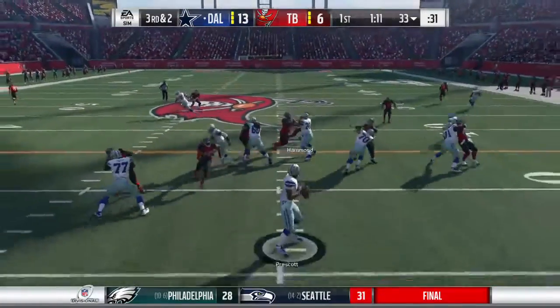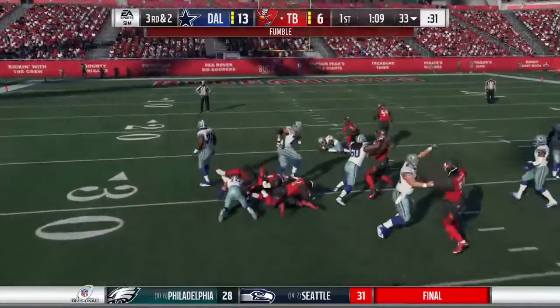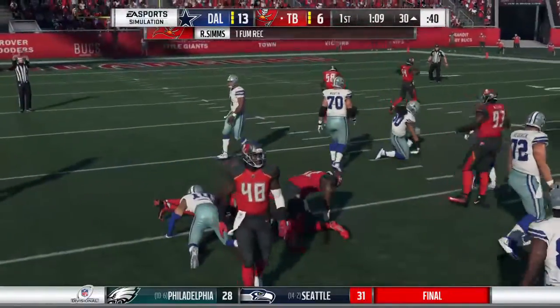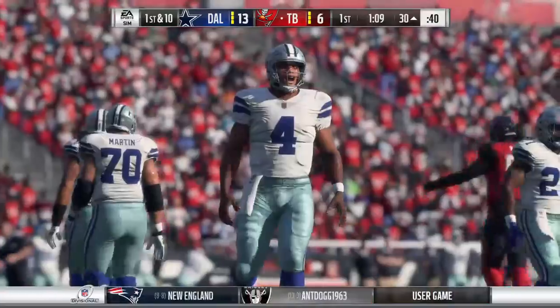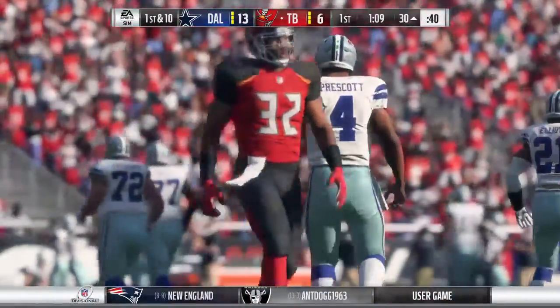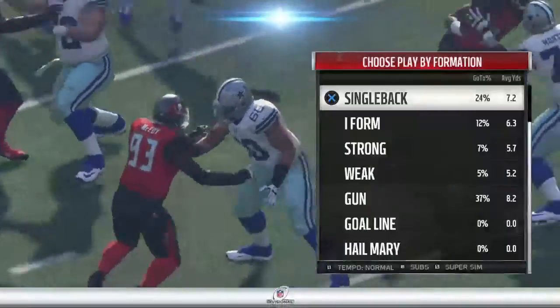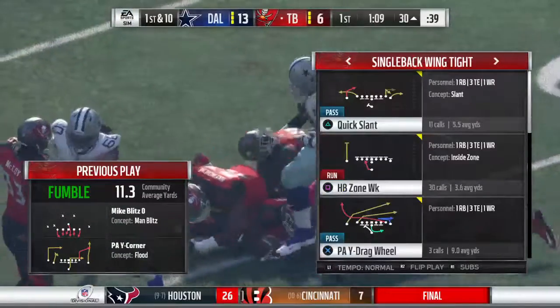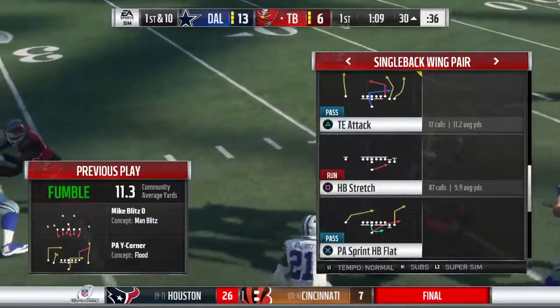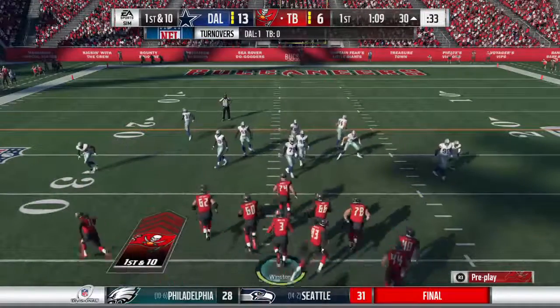They play fake to Elliott. Now Prescott. Oh, Prescott stripped. And it's picked up by the Buccaneers. And his guys will take over at the 30-yard line. Often on fumbles, you look at the guy who coughed it up and say, geez, what did he do? But, hey, let's tip the cap to the defense here. Not a problem at all, my man. I'm not only going to tip it, I'm going to doff my cap to him. Congratulations, big-time play. Knocking it free and creating something good for your team.